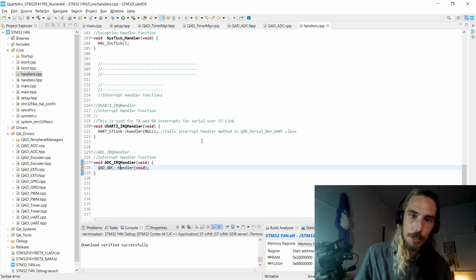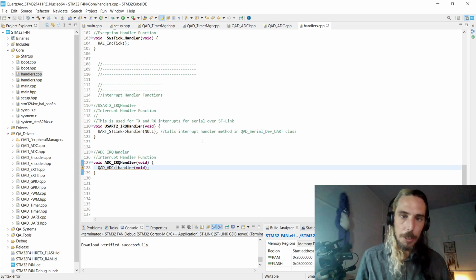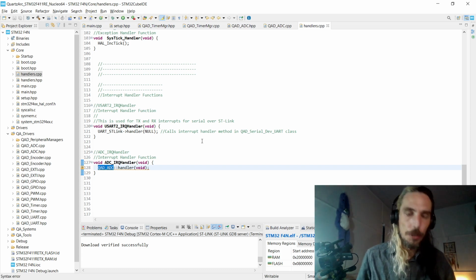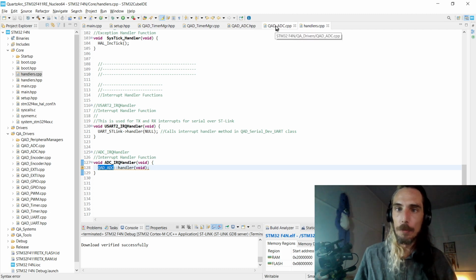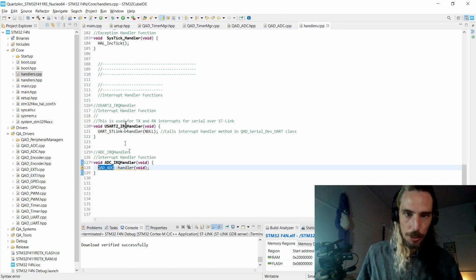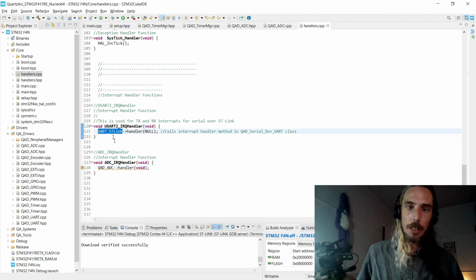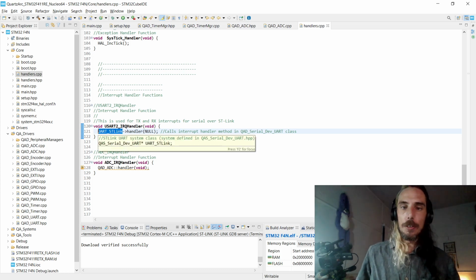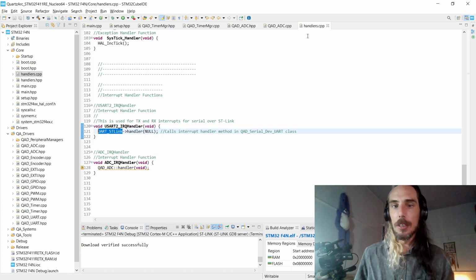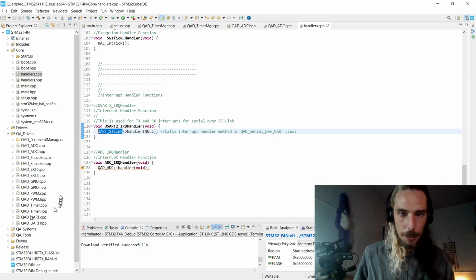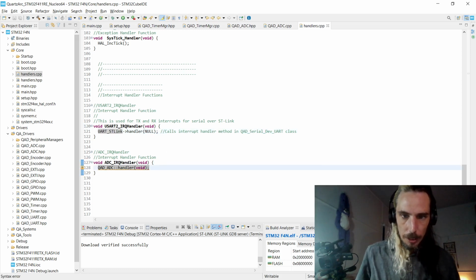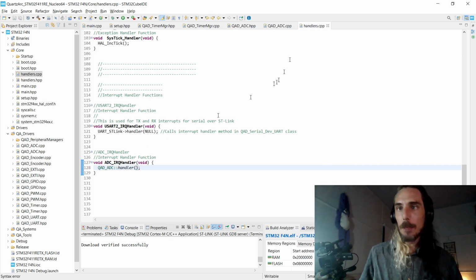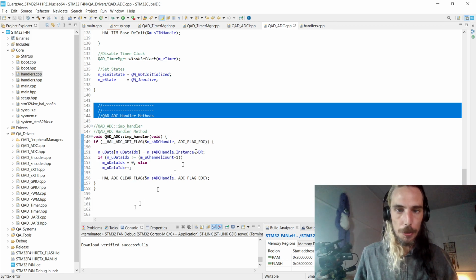Now, part of the reason why we can do that easily is because we're dealing with a singleton class, so that we can actually just access it using the name of the class rather than a specific instance, like we're doing with the UART driver for the ST-Link serial. Now that's giving us an error, because I don't need to put void in there. There we go. Beautiful. All right, so that's that sorted.